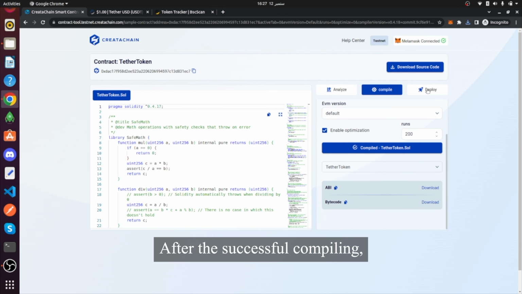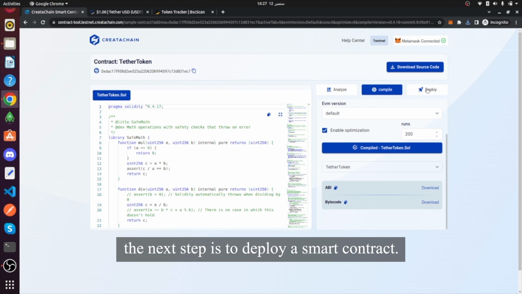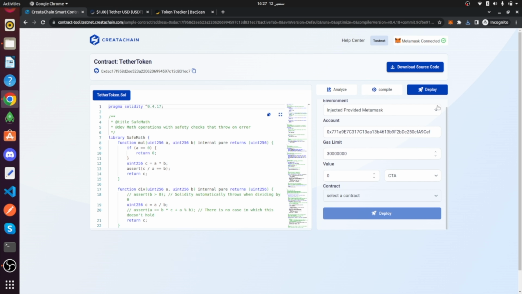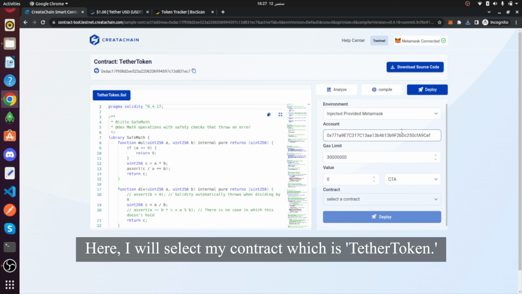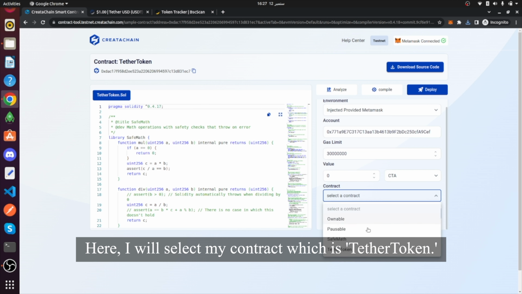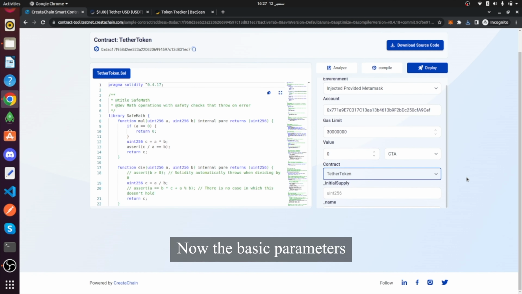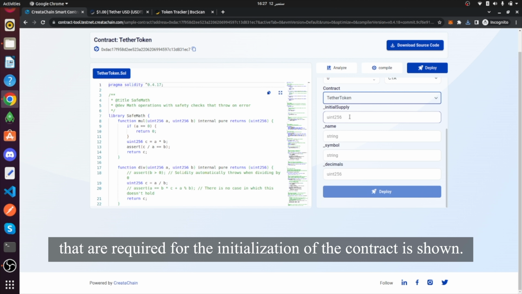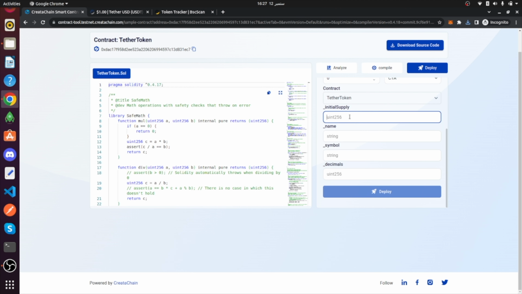After the successful compiling, the next step is to deploy a smart contract. Here, I will select my contract, which is Tether token. Now, the basic parameters that are required for the initialization of the contract is shown.